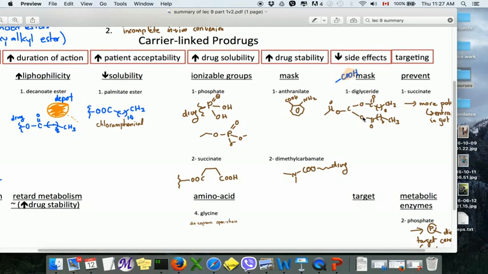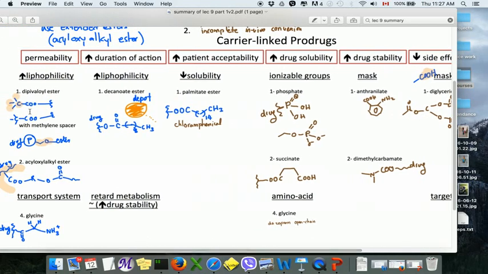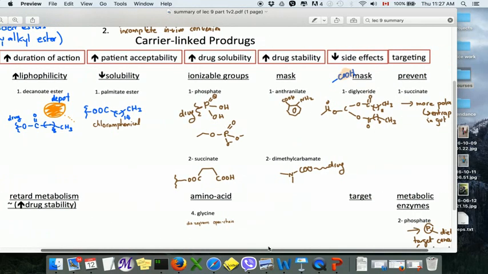If you're lost in the exam and you don't remember, any of these esters here will do. For example, I give you naproxen, and it has COOH, and you know that this is acidic, so it affects the stomach. So you tell me that you will convert this into CO, and you put any lipophilic ester here.